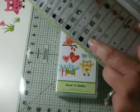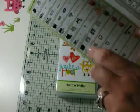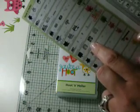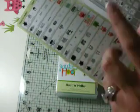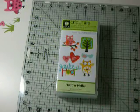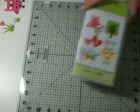So basically, this layer here is whatever color you want your trunk and your branches. These two layers here are whatever color you want your leaves. And this layer here is whatever color you want your tree. So it's probably just me, but I seriously could not figure that out. I was like, what the heck is the matter with me? So anyways, let's get to the card.